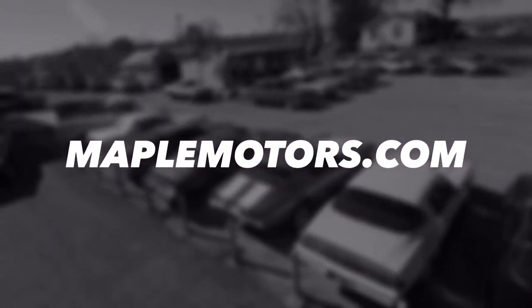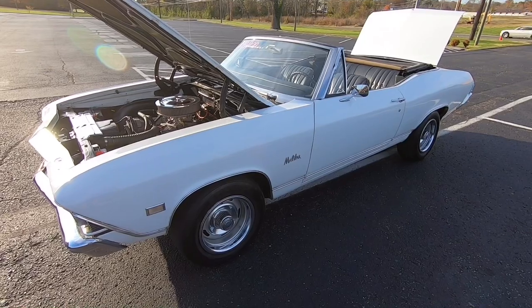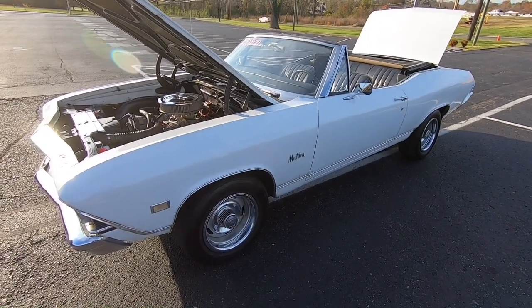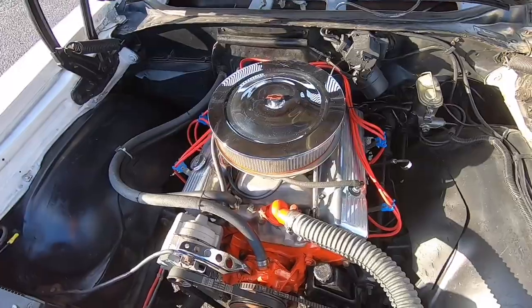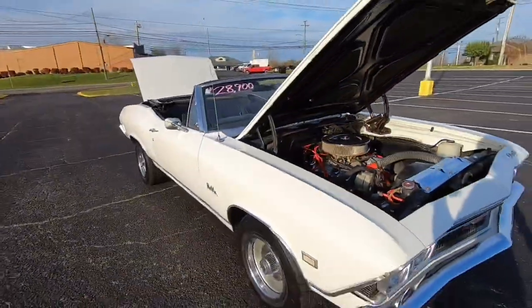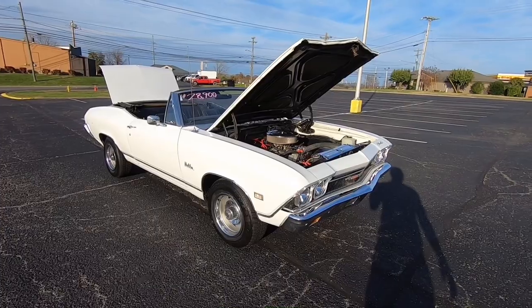It's Friday Night Live. What's up guys, welcome back. This is Nick up here at Maple Motors in Hendersonville, Tennessee. Today we got us a 1968 Chevelle convertible. This one here has a believed to be 350 under the hood with power steering. Decent looking car. What I'm going to do is walk around and point out any kind of flaws so you know exactly what you're buying before you get here. We do this with every car on the lot.